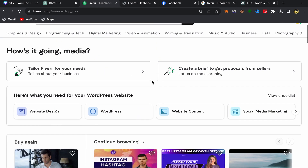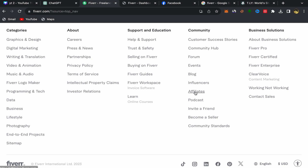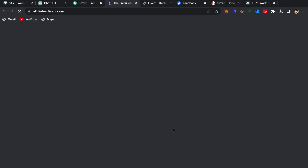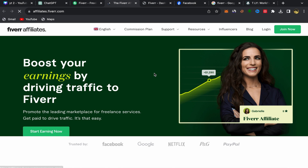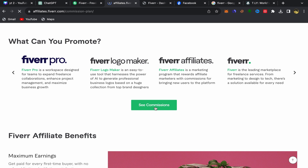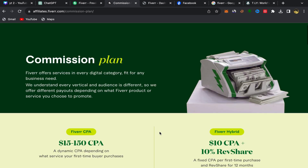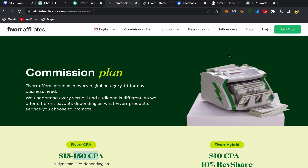Next, scroll down, go to Community, click on Affiliate, and you will be directly on the Fiverr Affiliate website. You can check this website — if you scroll down and click on 'See Commission,' you will get an idea of how much you will earn for each service you promote. They are paying up to $150, which is really a lot of money if just one person buys a service from your affiliate link.